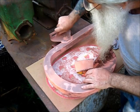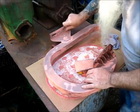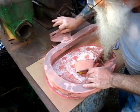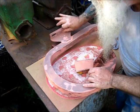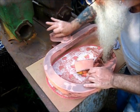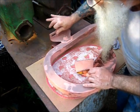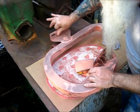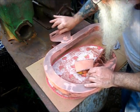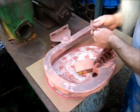This is one of those cases where you have to question at what point does an engine cease to be an engine and become an art piece. You have to ask yourself, and I think once I bolted that engine onto this stand right here, at that point it ceased to be an engine. I think it's gonna be art from there on out.